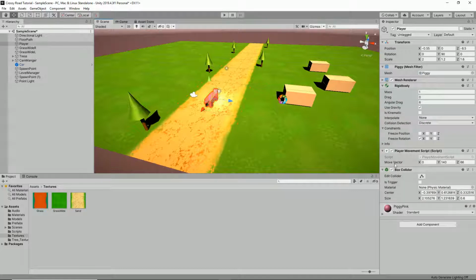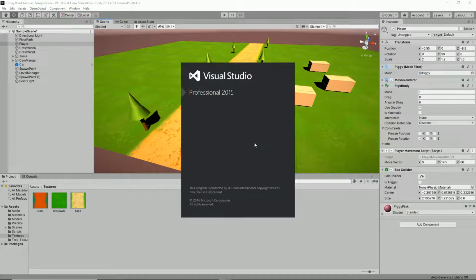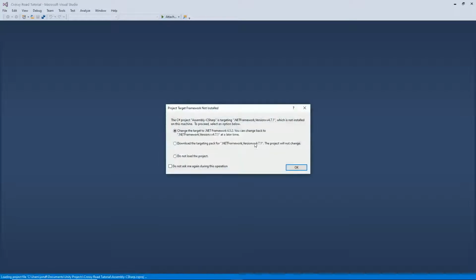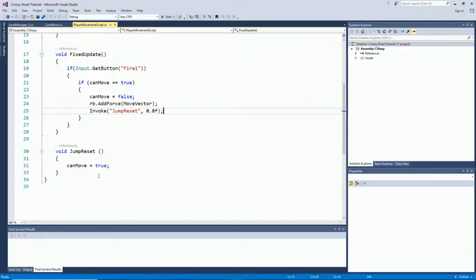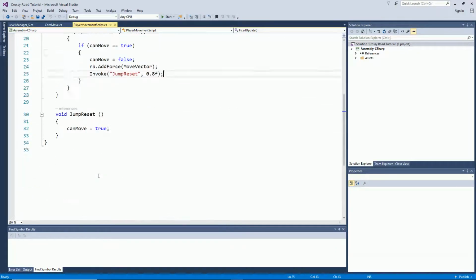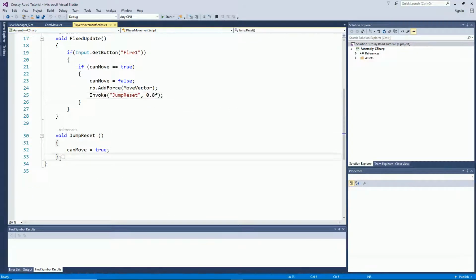So let's go to our player and open up our player movement script, because actually it's not just movement, we're going to use it for our getting hits as well. Excellent. Mine's open. So we're going to need to create a new function.